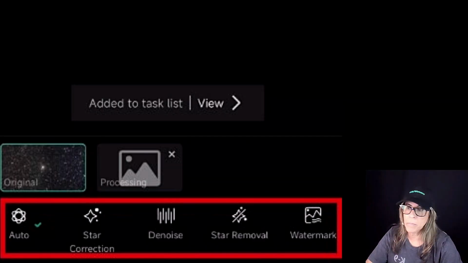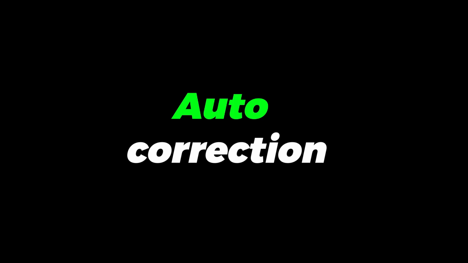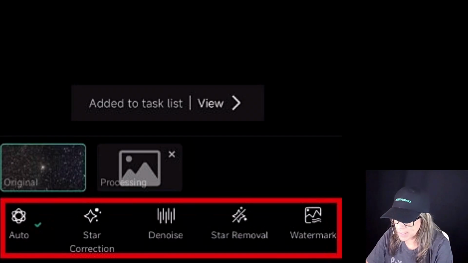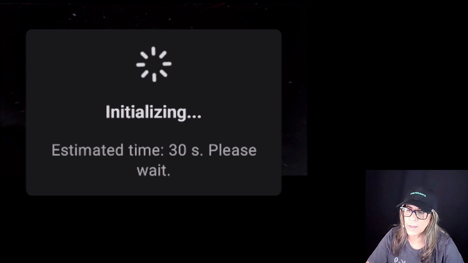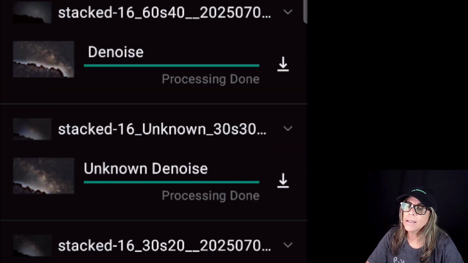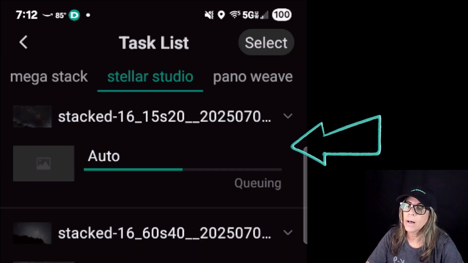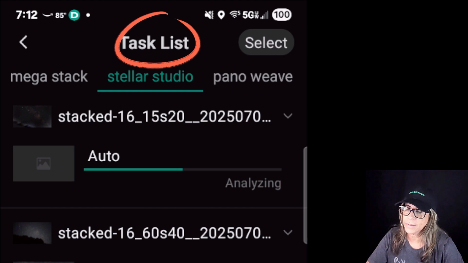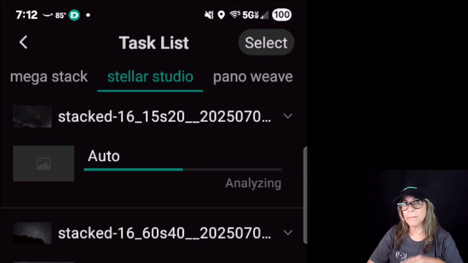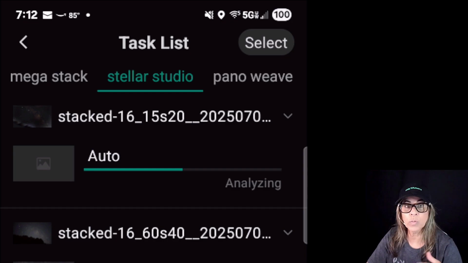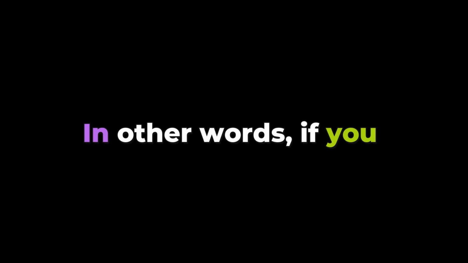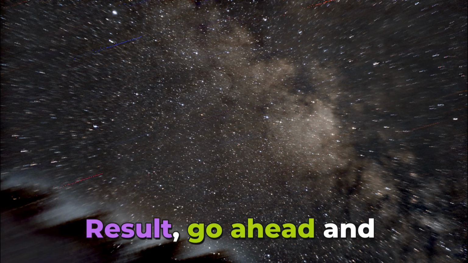This way you can make a decision on what type of corrections you want to apply. And we have the four different modes. And I want to try first the auto. Let's just go ahead and upload, and this will take a little bit, sometimes a few seconds. Under the task list, and here it is, the one. If you already processed some of these images and you want to try it again, those corrections will be deleted and it starts all over again. In other words, if you already did a correction to an image and you like that result, go ahead and download it before you try again with a different setting, because you will lose what you already did.